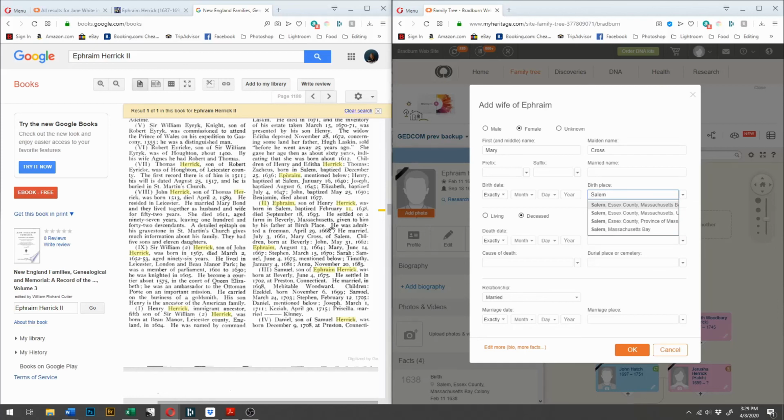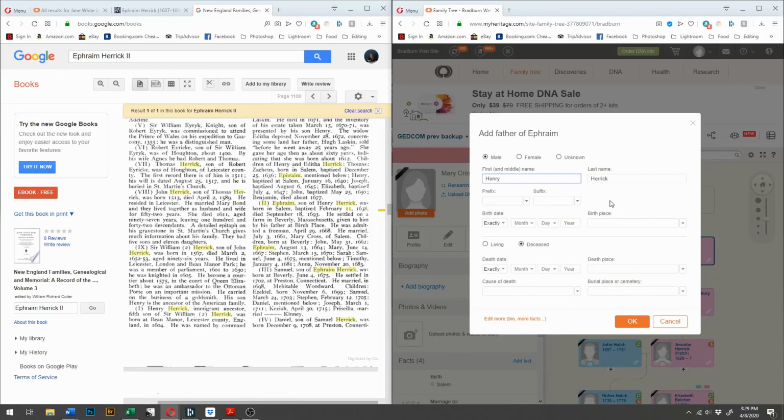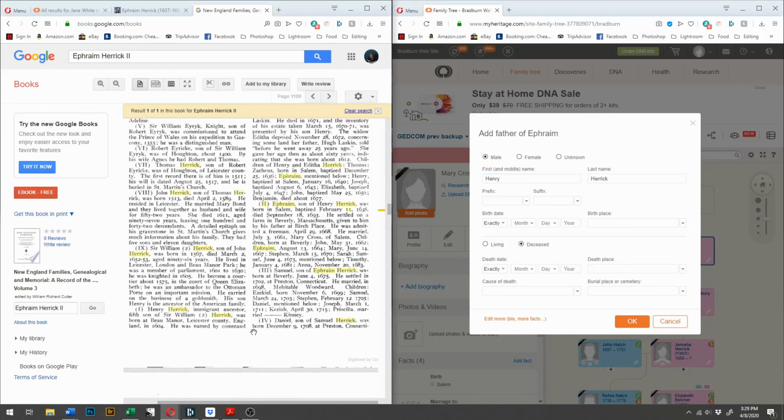They were married July 3rd, 1661. And we'll put Henry in here as well. Henry Herrick, who was born in England in 1604. Bow Manor, Leicester County, England, 1604.